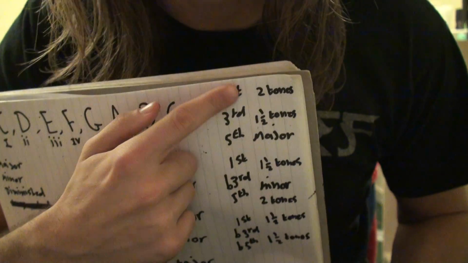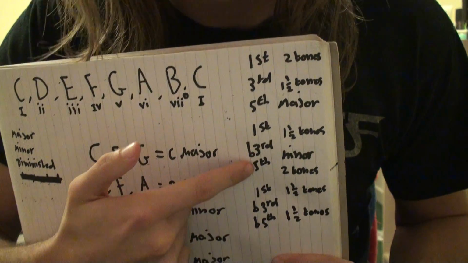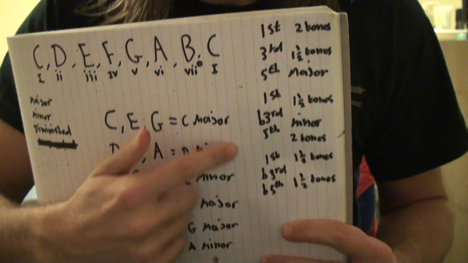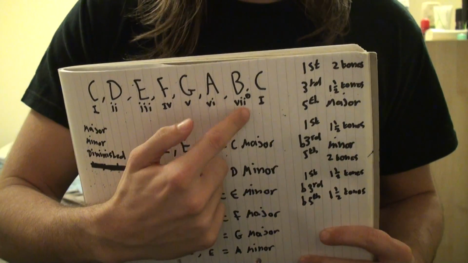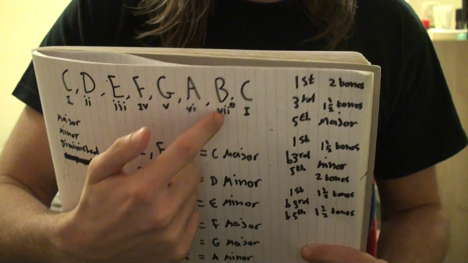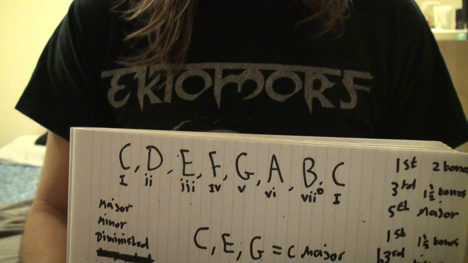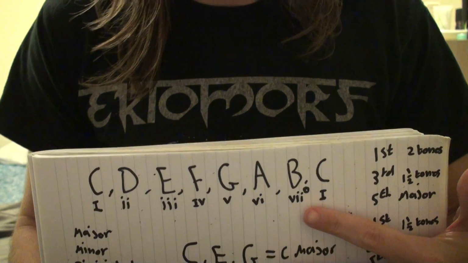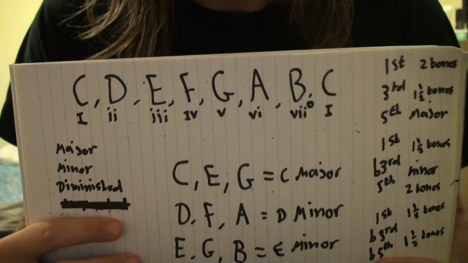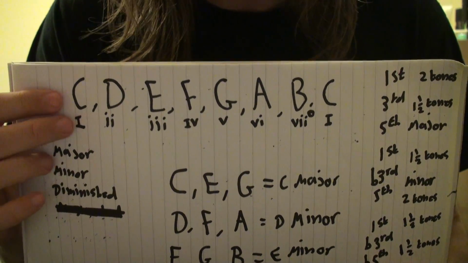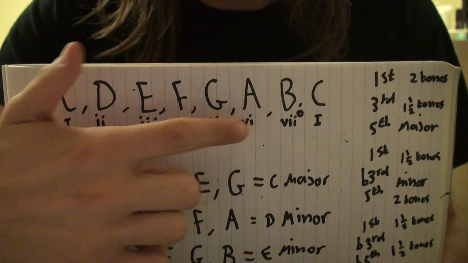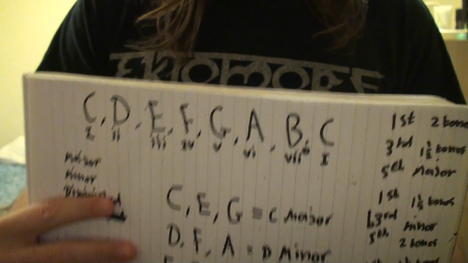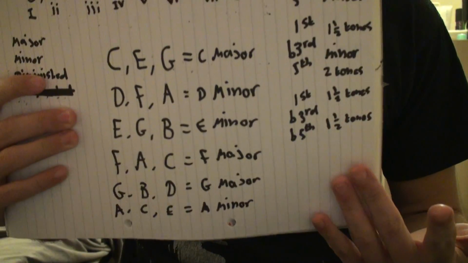So with the major scale spelling, we have 2 tones and then 1.5 tones. With the minor one, we have 1.5 tones and 2 tones. With the diminished one, we have 1.5 tones and 1.5 tones. So let's take B. B will be our diminished chord. Every major and minor key has 1 diminished chord in it. And then, as we can see from here, they will also have 1, 2, 3 major chords, and then 1, 2, 3 minor chords. So let's work this out.